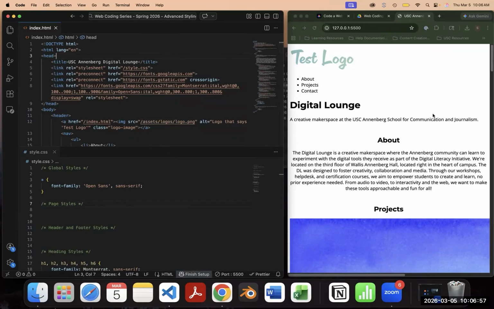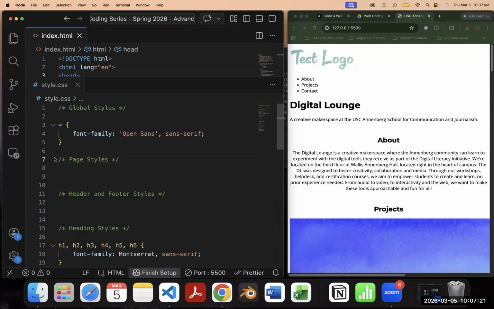So we're gonna get started with finalizing that box model stuff with the height and the width and all of that. And the starting files are on the whiteboard. So I'm gonna go in my styles.css file, and I have a bunch of comments that separate these out into sections.